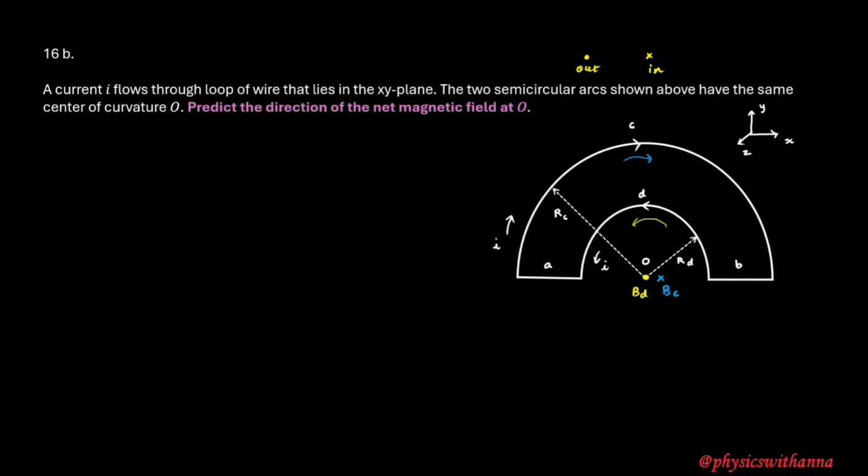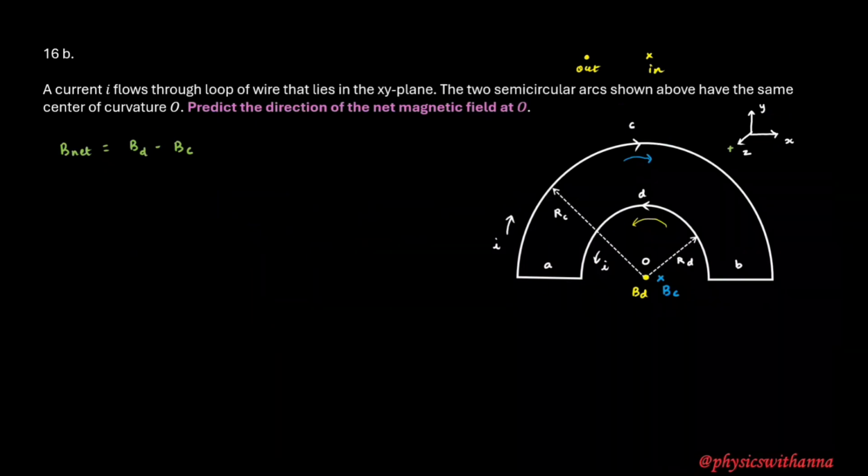Now these two magnetic fields are opposite in direction. We can find the net magnetic field because of these two as B net equal to BD minus BC. The net magnetic field has to be a vector sum of these two magnetic fields, and when I do the vector sum, the vectors coming out of the screen will be taken positive as that is the positive z-axis, and the ones going in will be taken negative. This is why BD over here is positive and BC is negative. Now the final direction of net magnetic field will be in the direction of the vector which has the larger magnitude. So depending on who has a larger magnitude, we can determine the direction of the net field.